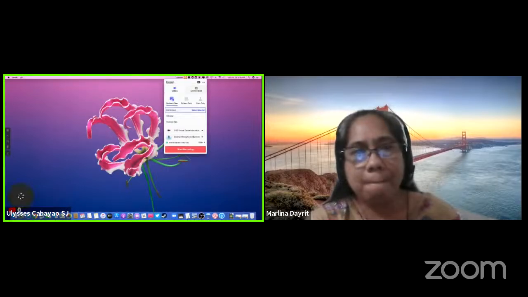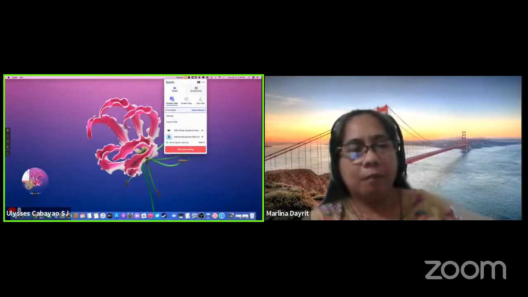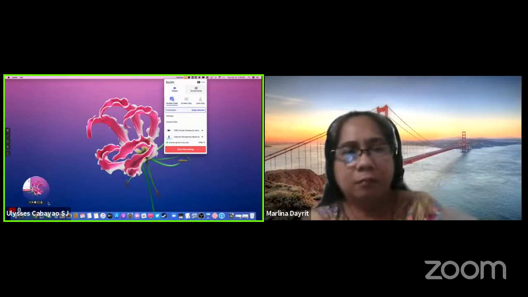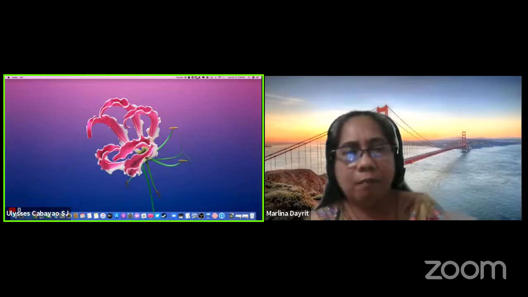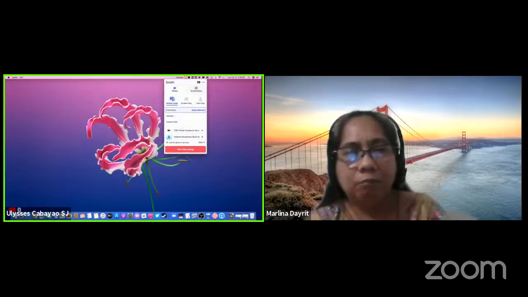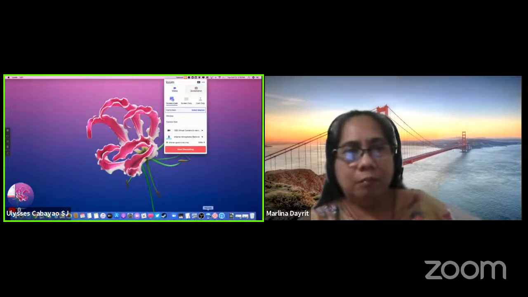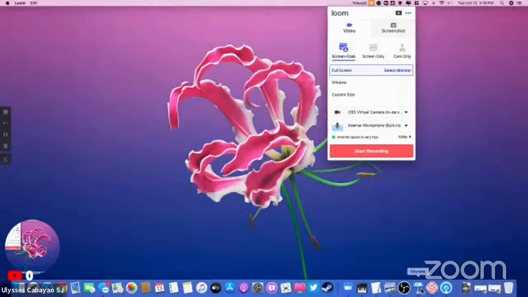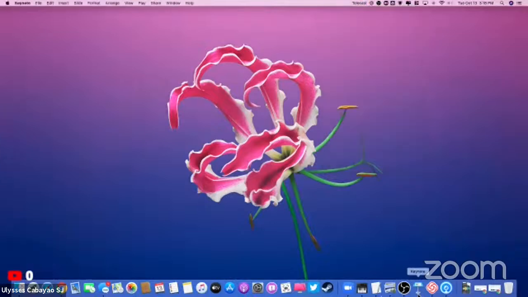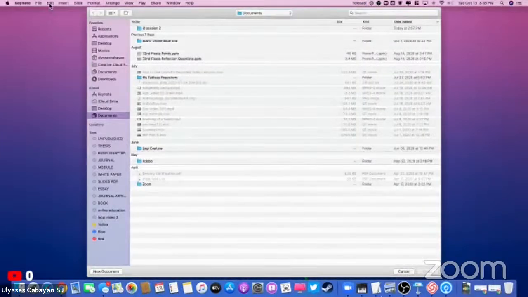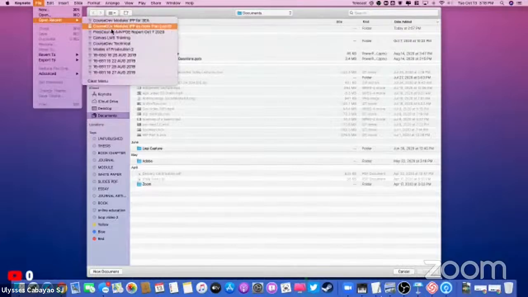So in this app, as you can see, parang there's this window. You should be seeing your face in this circular window, and you could increase the size or minimize the size depending on what you'd want it to look like. No? Now, para gamitin siya in terms of presentation, all you have to do is to open, halimbawa, a Keynote window or a Microsoft PowerPoint window. So in this case, I'll try to open my Keynote window. I'll try to open a file. Okay.